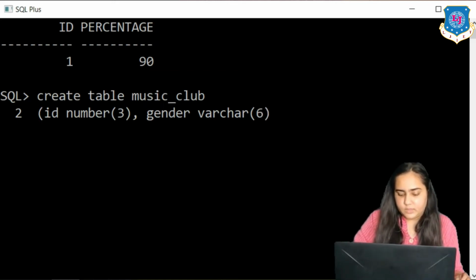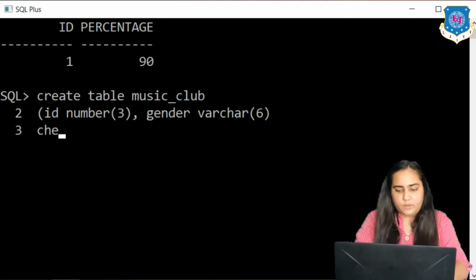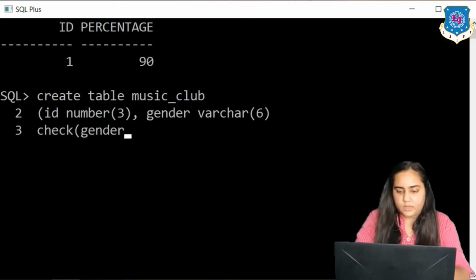And after writing this, I'll write down check gender. So check, and then in bracket gender, and then you'll write in, and then within bracket I'm going to specify what is correct. So I want the F to be capital and I want M to be capital.